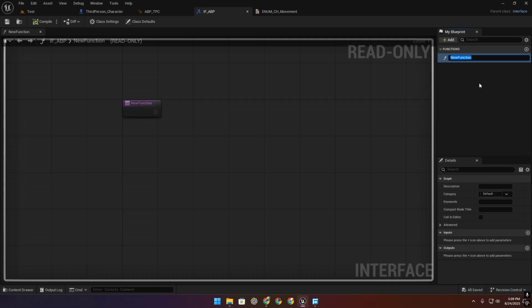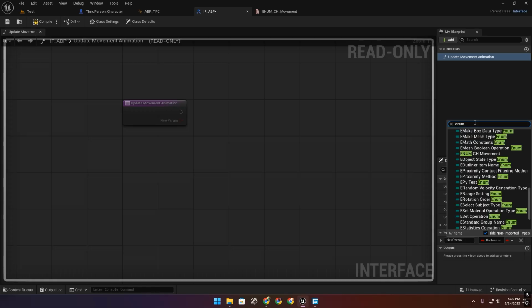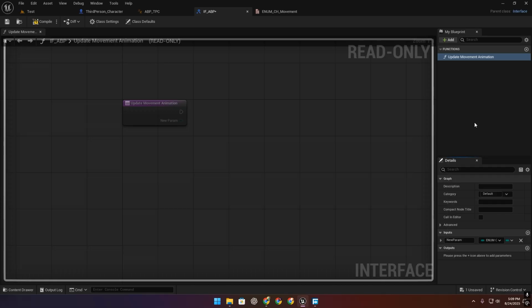This is going to be update movement animation, add an input, and this is going to be our enum character movement, this one.